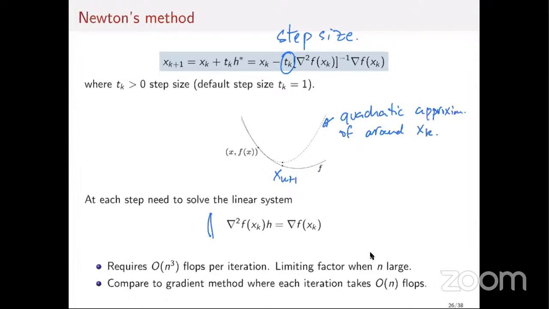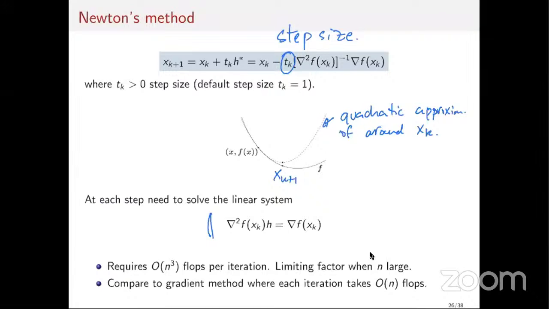Okay, so when n is of the order of thousands, you can see that you need quite a lot of flops. You need at least 1 billion flops. On modern computers that is okay, but for n larger than this number, you can start to see that the iterations become very slow.